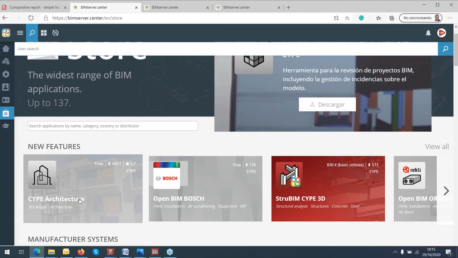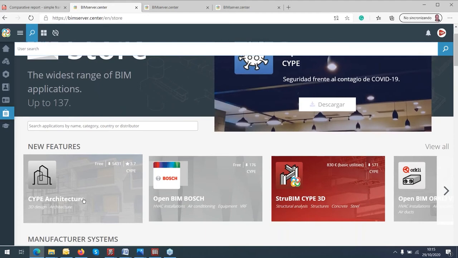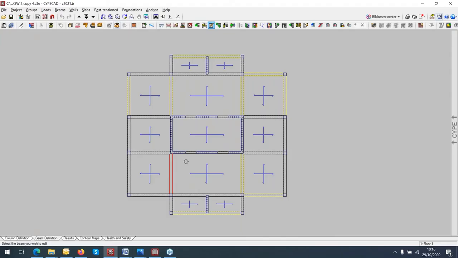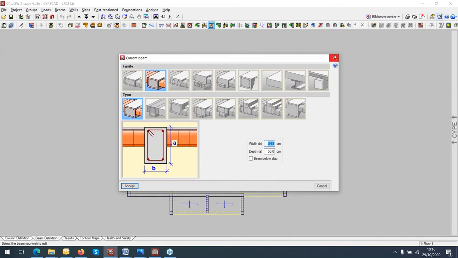Next time, I will show you this program. It's pretty cool. Well, we go for our selection. Remember that we were here, I'll show you just to update it. Before going to BIMserver.center, we must export. Once the analysis is done, we can export this effort and solutions, geometry, and stress to the platform. We are going to connect that to the project I already made.